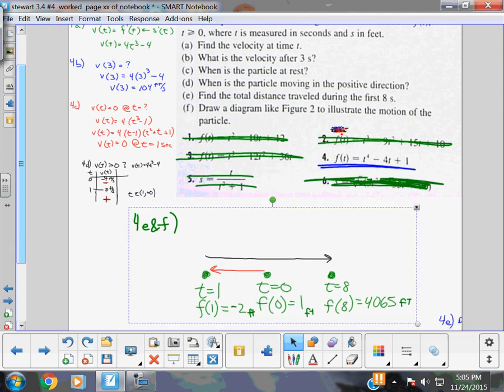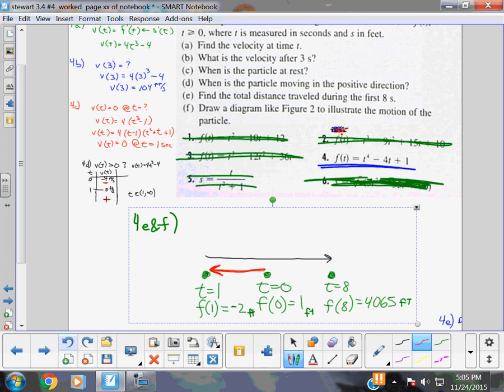And the important part is this. We know what's happening at time 0. All right? At time 0, when I plug 0 into this function right here, 0 to the 4th minus 4 times 0 plus 1, we know the position at 0 is 1 foot. And because of our work in letter D with the position, I know that my initial velocity here is negative 4 feet. So I drew that as a red line. Initially, this is going backwards.